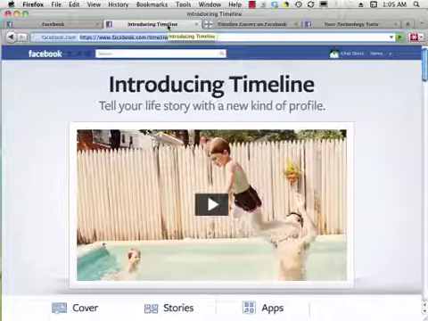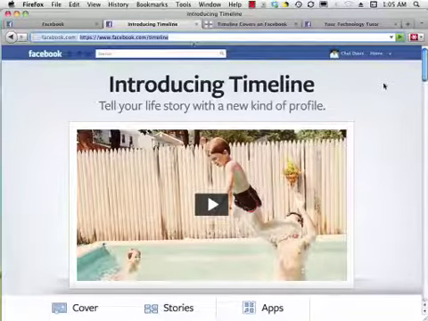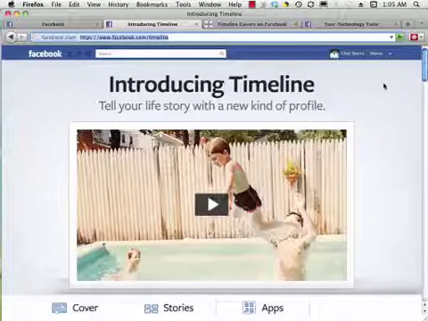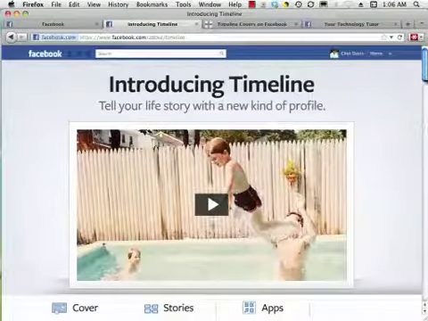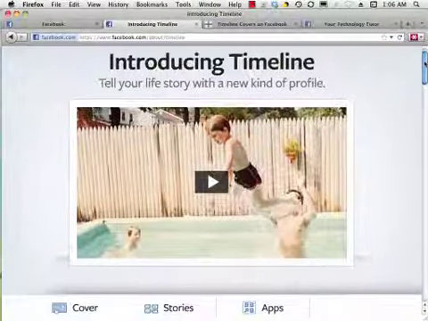Now, you can find out about this if you haven't received an invitation. We're all going to get one over the next few days or perhaps weeks, and it's called the timeline. Okay, it's the Facebook timeline. If you don't have it yet, go to facebook.com/timeline, and what you'll get is this page here. There's a short video that will detail some of what I'm sharing with you and maybe some more information as well. It's good to see.